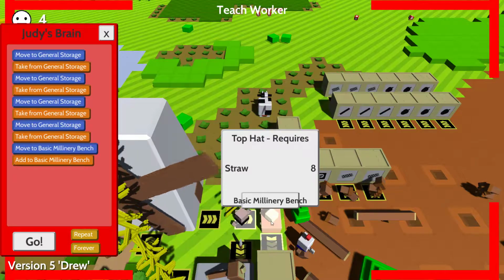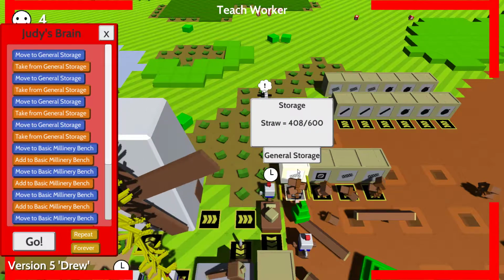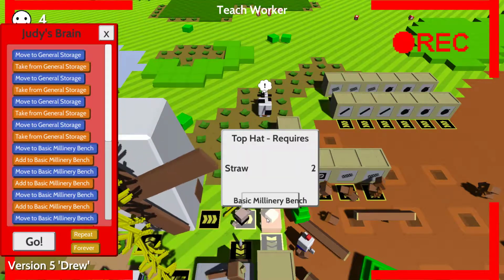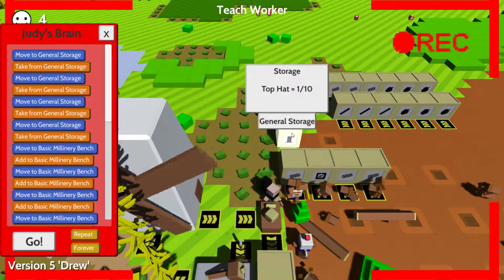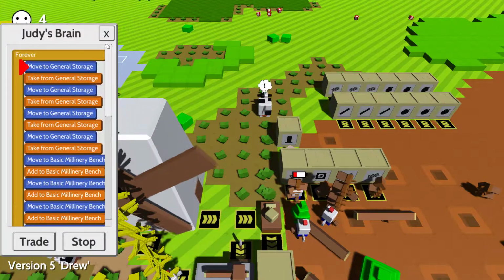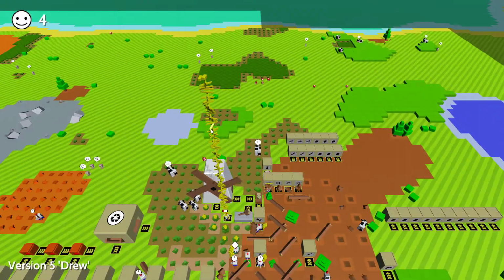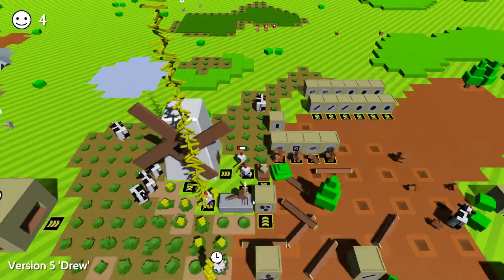2, 3, 4 of those. Put the straw in there. Do that again. Put the straw in there. It'll make a hat. I'm gonna grab that top hat, and we're gonna put that top hat in there. And Judy, I want you to do that forever. That's my solution to dealing with the straw. Judy is gonna top hat man.